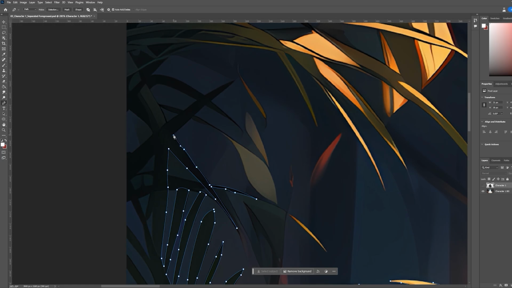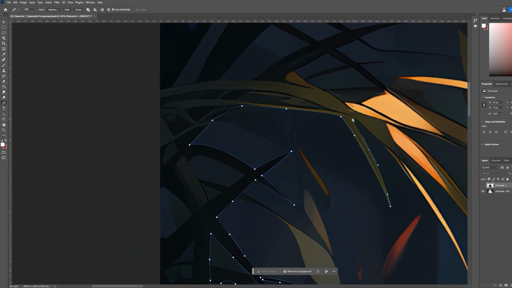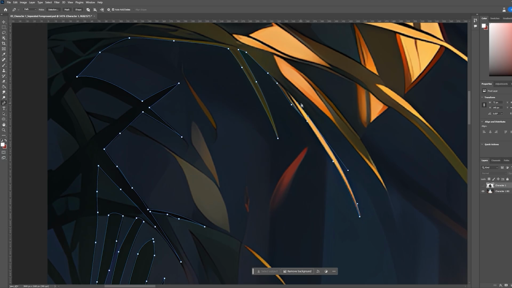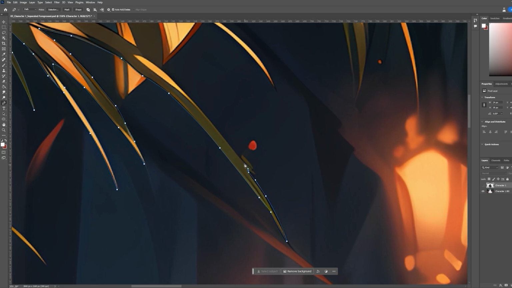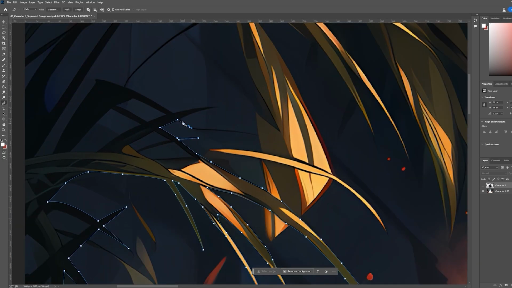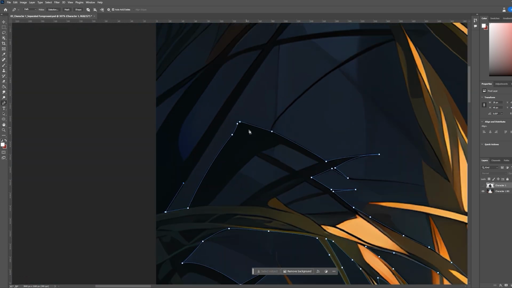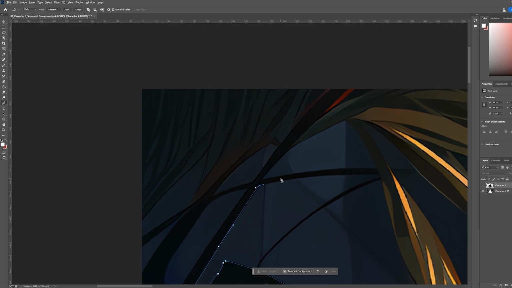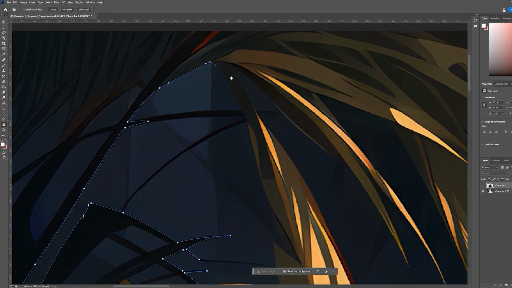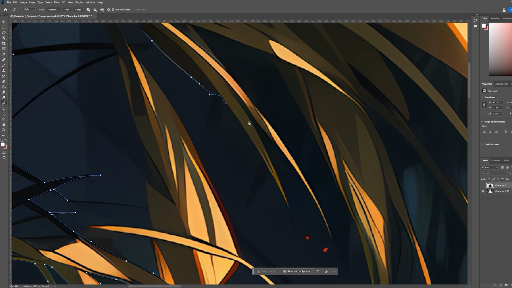It is very easy to get lost within this. Again, it doesn't have to be absolutely perfect. You don't need to get every single element. I'm missing out this section underneath me here, because it doesn't make visual sense to me.